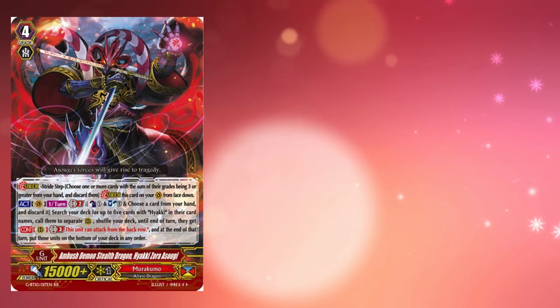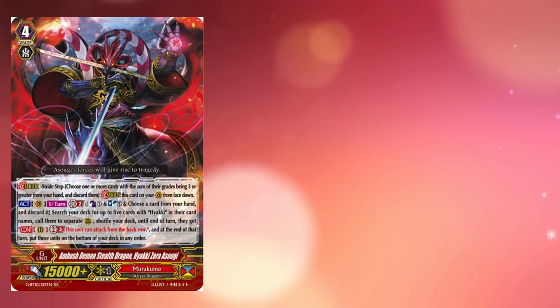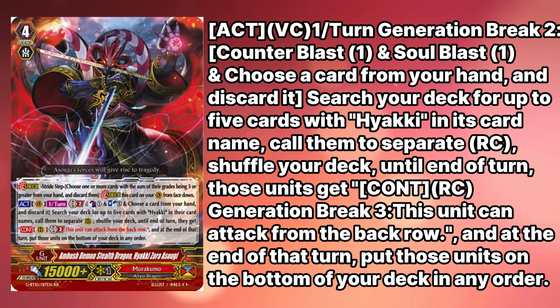And our last G support card comes in the form of Ambush Demon Stealth Dragon Hyakki Zora Asogi, a grade 4 G unit with 15k plus power. It has the once per turn act ability 2 on GB2 for Counterblast 1 and Soul Blast 1, and discard a card from hand to search your deck for up to 5 Hyakki units and call them to rear. Those units also get the skill that, on GB3, they can attack from the back row and are returned to the bottom of the deck during the end phase.